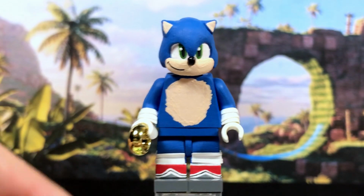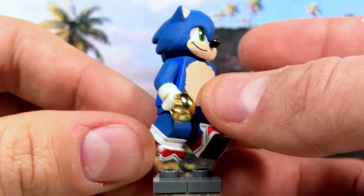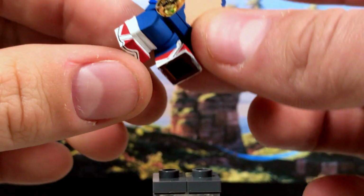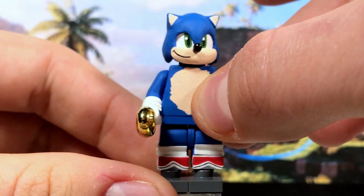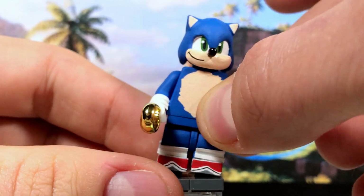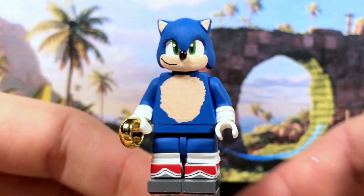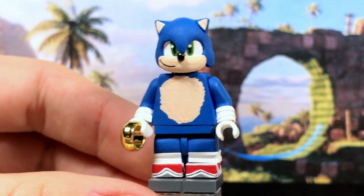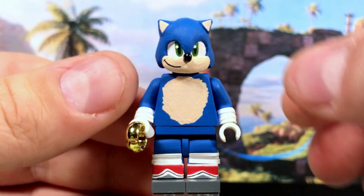Those are just white electrical tape that I bent around, and his legs are fully posable even though they are painted and sanded and stuff, so that's how that works. More of the detail is painted on the insides of the legs, but that was very fun. And what else to say? He's got this sort of not circular chest where it just looks like a bunch of different shapes. That's something I really wanted to do because it's fur, obviously. It's not a love video game, so I thought it was accurate to make sure it looked that way.